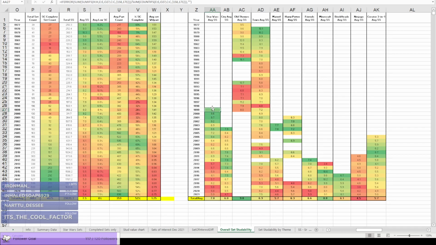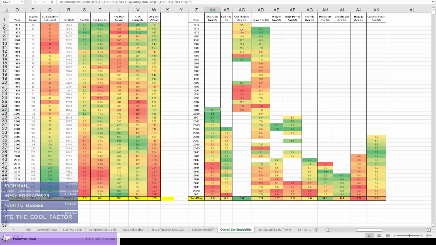Now, again, this is just the science of it. These are numbers. These are the facts of it. Doesn't mean that Lego is stealing money from us or anything. It just means they are not giving us as many studs as before. So you could easily do a similar analysis like mine, where you count up the number of studless parts and see how many more we're getting today. Maybe that's what you like. You want those guns and accessories and all those sorts of things that have 0 studs and maybe just have clips. That was the first one that I wanted to figure out, what's happening with my Star Wars sets that I love so much.